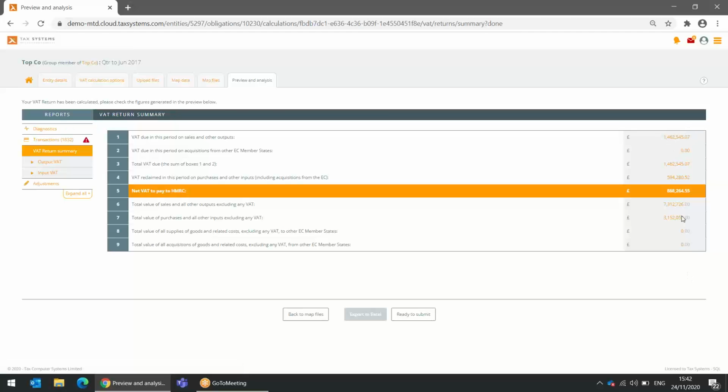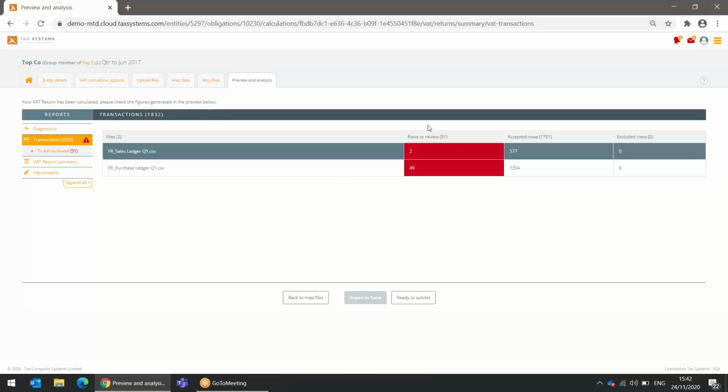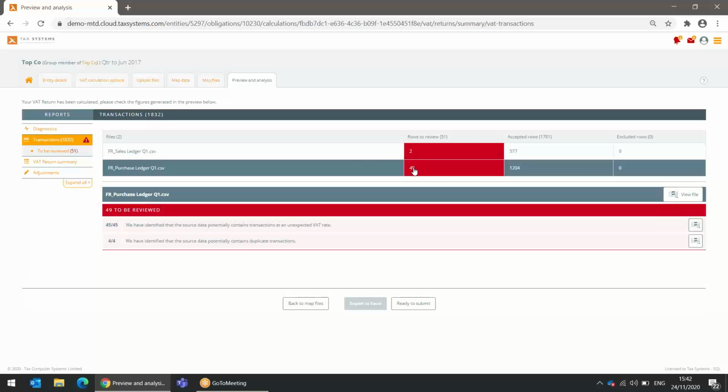Now, at the start of the demonstration, I mentioned that the system goes through a series of data checking, data validation. And so if we go to the Transactions tab, what the system has recognized is that there are 51 rows that need to be reviewed out of both the sales and the purchase ledger. So again, if we look into that, the system has highlighted there are 45 transactions that have an unexpected VAT rate.